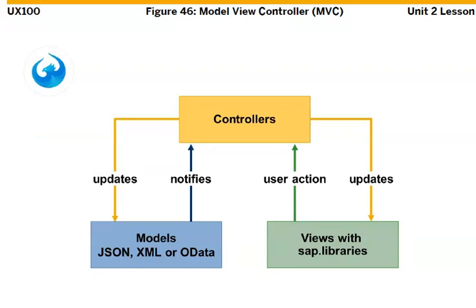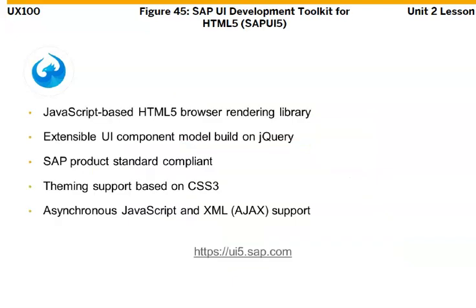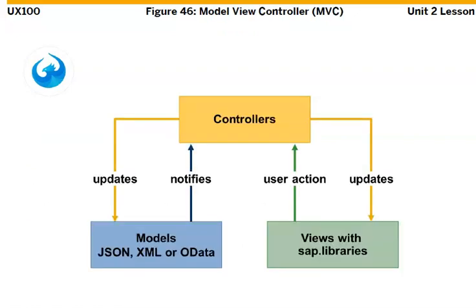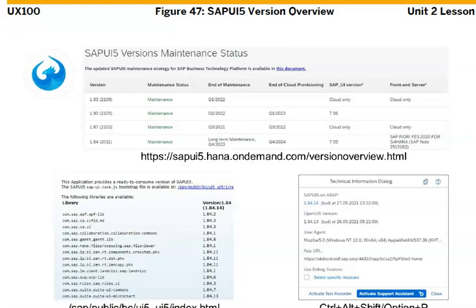Sometimes you might have observed that some websites will not open in your system, and it says it's mandatory to install a particular software, only then it will open, because that supports it. Similarly here, for some of the Fiori applications, we need HTML5 and JavaScript installed, only then it will work. So we have more. This is the MVC control architecture, the model view controller architecture, in which updates, notifications and user actions are all integrated.